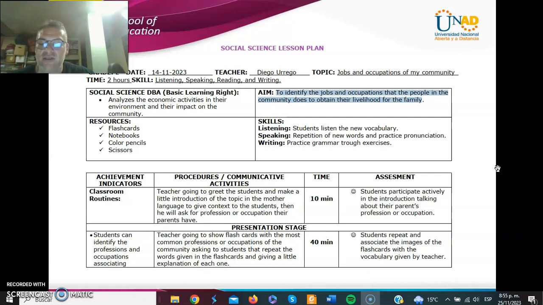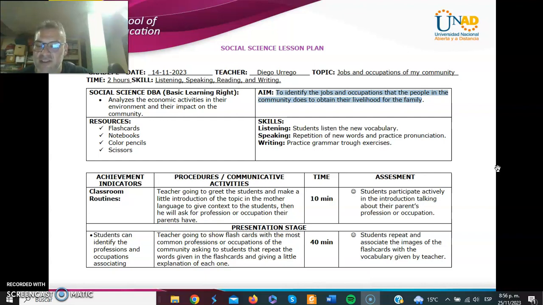The main goal is to move beyond just knowing the job names and really understand why each job is important. Through games, stories, and simple activities, students will discover how these jobs help our community in different ways, from making things that we use every day to helping people when they need it.